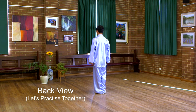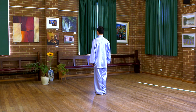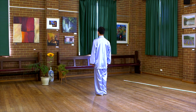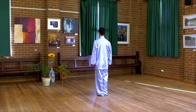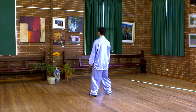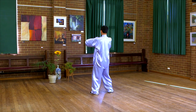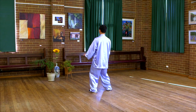Ready position. Relax your body. Feel peaceful. Concentrate on Dan Tian. Take step. Commencing form. Rise up. Sinking down. Bend your knees slightly.